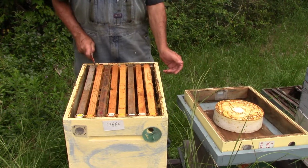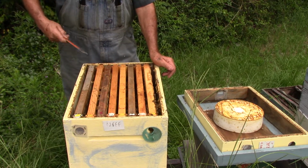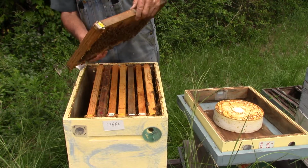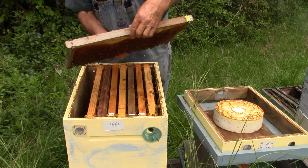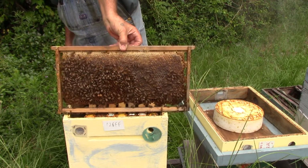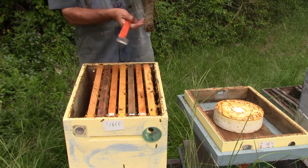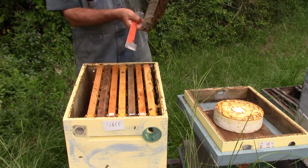Okay, let's see what they're doing down here. Up here has some nectar in it. I can feel it. That side there, nothing on it. This side here has honey. This is all capped honey. This is nectar here, and this is a couple of little drone cells. Okay, now, what are we going to do with this?